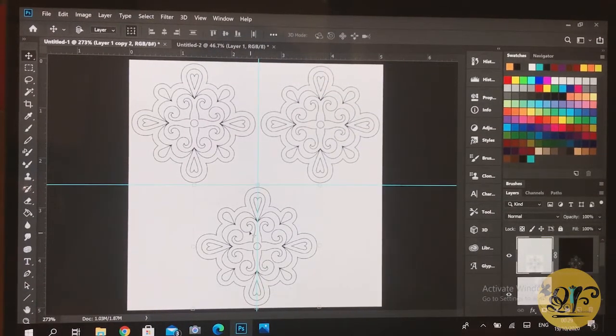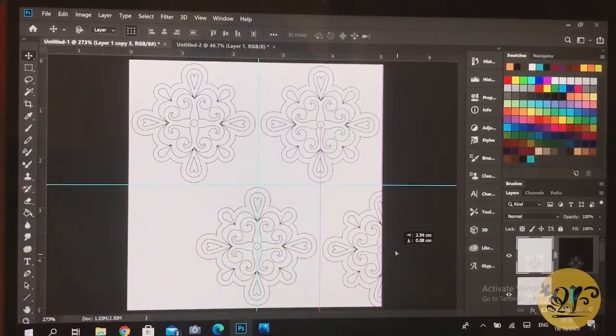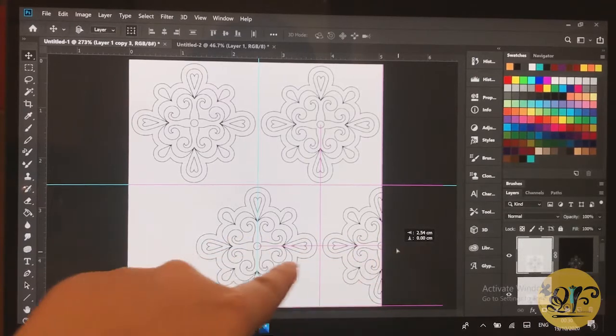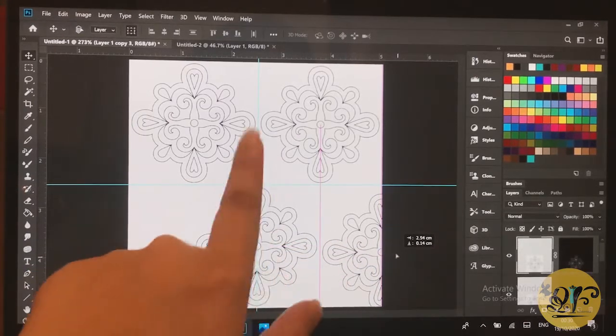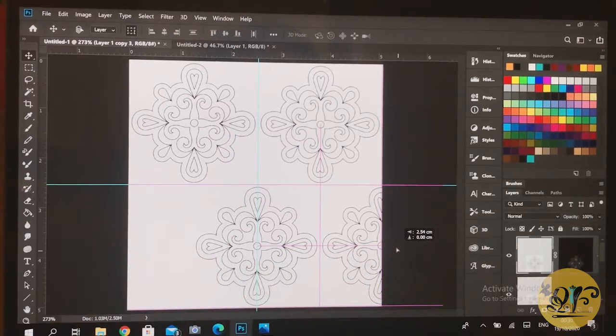So right now I am arranging my motif horizontally and making sure that every design is on its right place to create the brick repeat. It is also known as half drop repeat, but there's just vertical and horizontal difference in that. It is just the same.